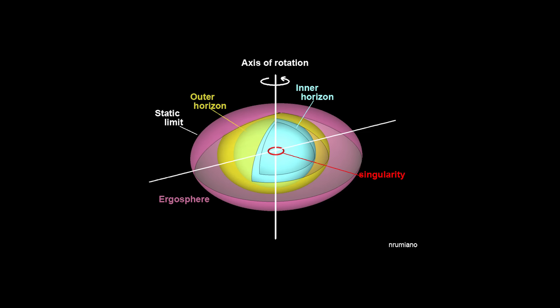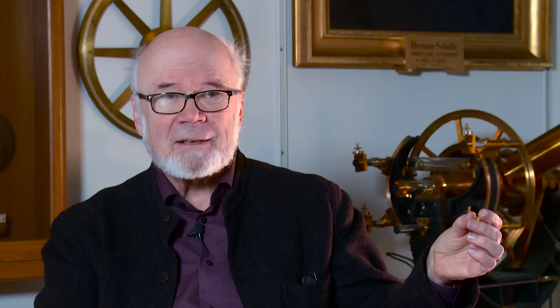What Roy Kerr discovered was the solution of the rotating black hole, and that solution had quite some interesting structures. It had several event horizons, and outside the hole was this ergo-sphere, as it's called. That's accessible, visible from the outside. If you have an object there, you see it move more rapidly around the black hole than you would expect it to do, and that's because the whole space-time is swept around by the rotating black hole.